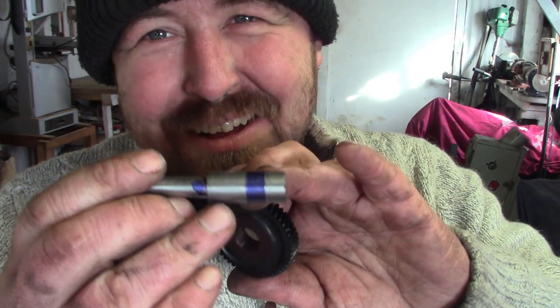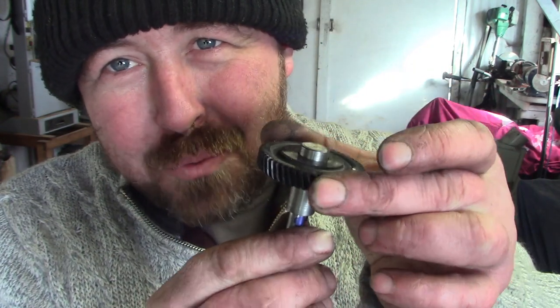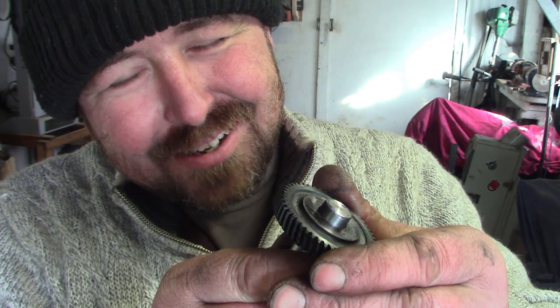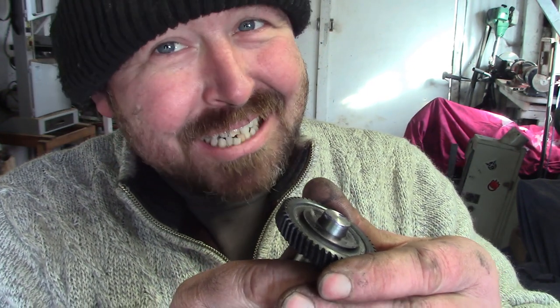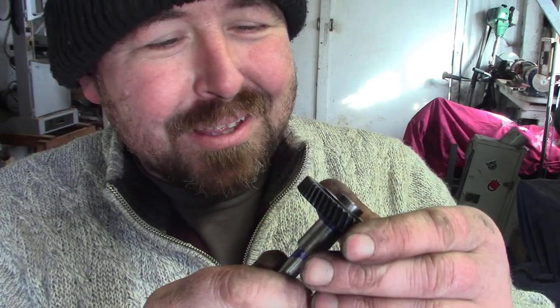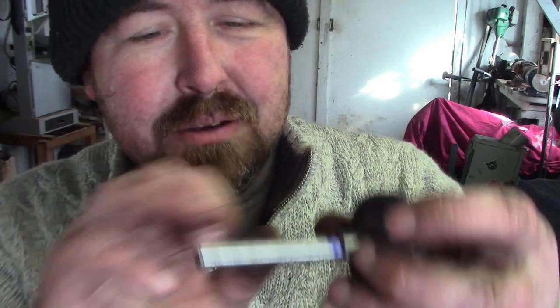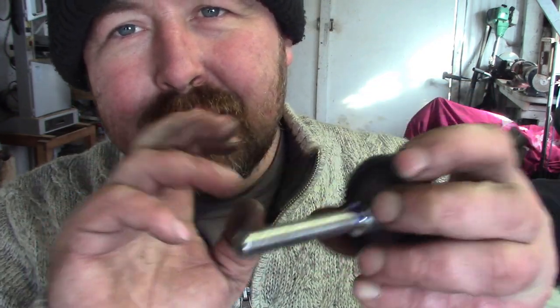Cool. I swear I tried too hard. The bearing fits are fine. The interference fit for the gear. Oh, there's a little bit of interference there. But you know, not good enough. So we'll have to. I think I'm going to braze that on, to be honest, rather than make the shaft again. We'll cut the keyway in there, thread it, and then we'll braze the gear on, and if we mess it up, I don't know what happens then. If I braze this gear up, we're back to square one, aren't we?